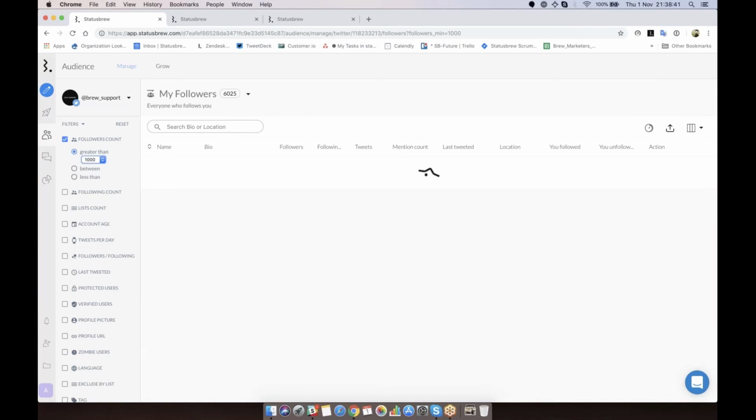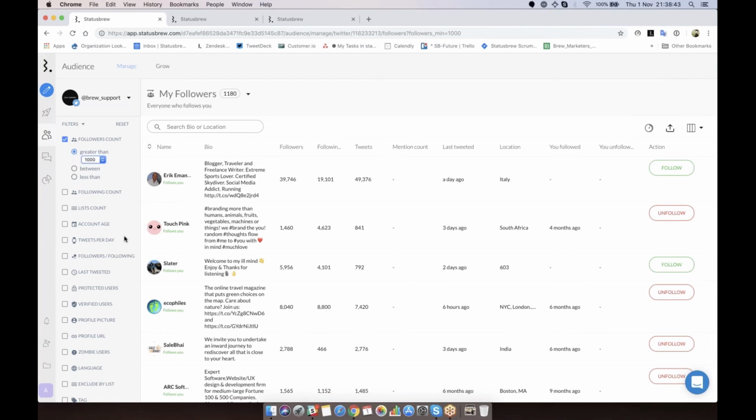So followers to following ratio is quite interesting because if you see people who have a followers to following ratio close to 1, they probably follow you back more often. So this is quite good. In case you see thought leaders or verified profiles, they have a lot of followers, but they're following very few people. So in case you want to find such people or you want to remove such people, that's where this filter comes into place. The last tweeted filter helps you to find the most active people.